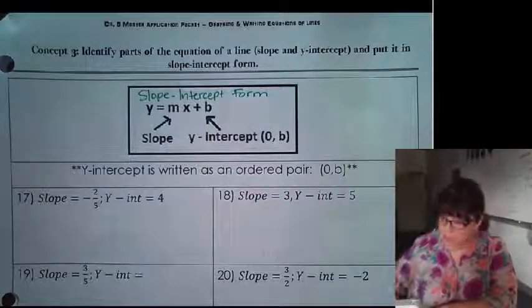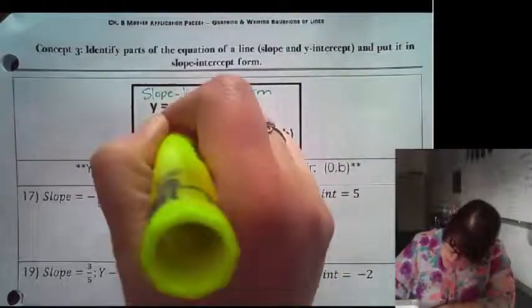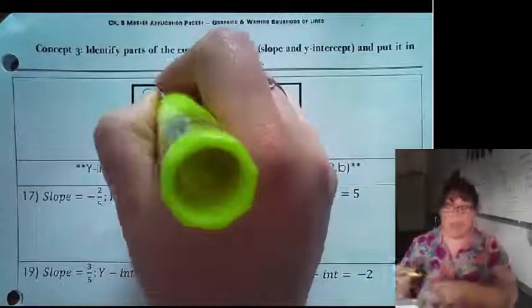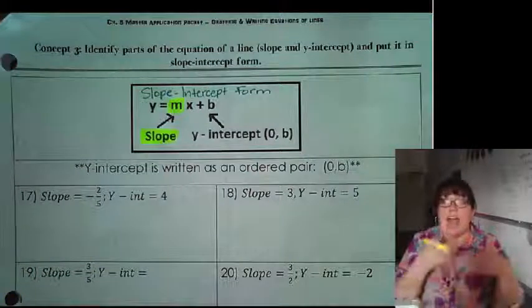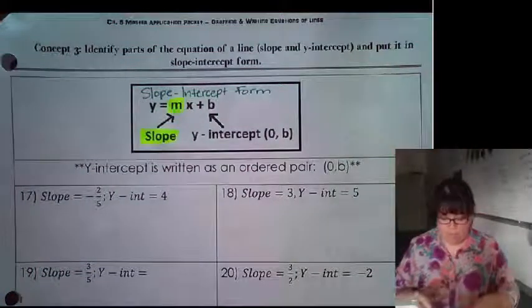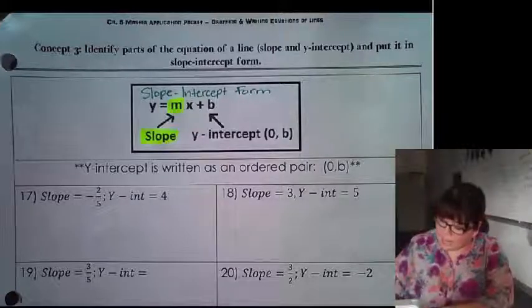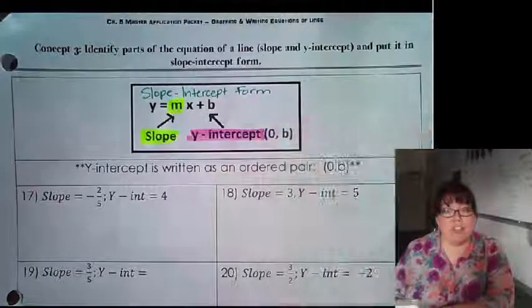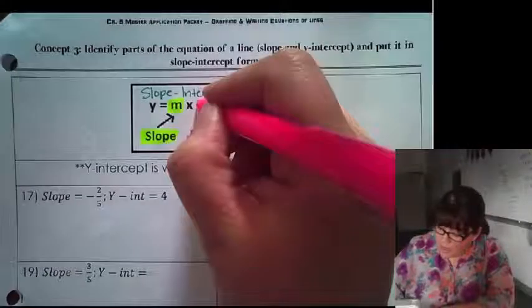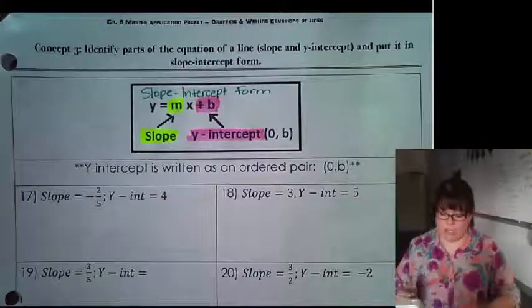We get the slope, which we've been talking about a little bit in class. The slope is going to be this m value, okay? So it's going to be some number in front of x, all right? And that is the slope value. The other value that we get from this equation that's very helpful is the y-intercept. The y-intercept. That is the b. You're going to make sure that you keep that sign attached because the sign in front always stays attached.